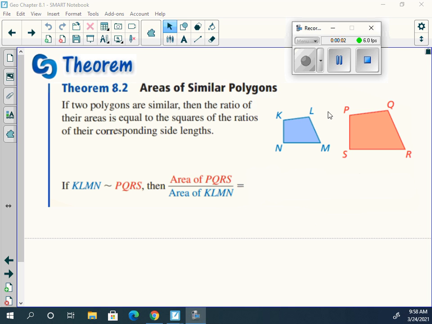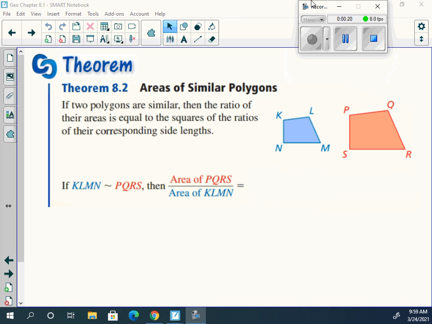And what we're looking at today, kind of continuing on from yesterday, is, nope, all right, I'm going to have to move it because that's not going to stay there. There we go.